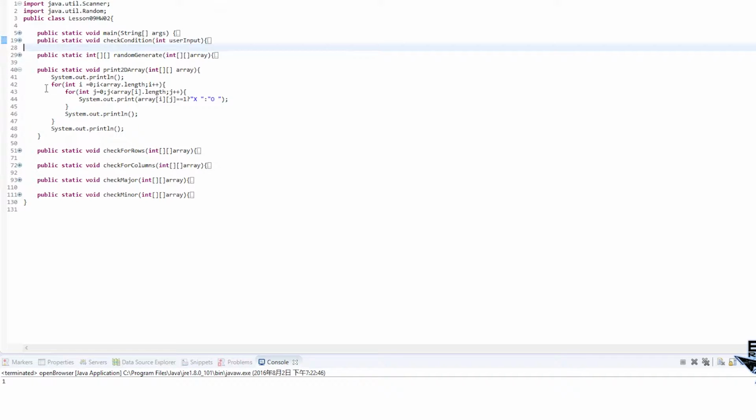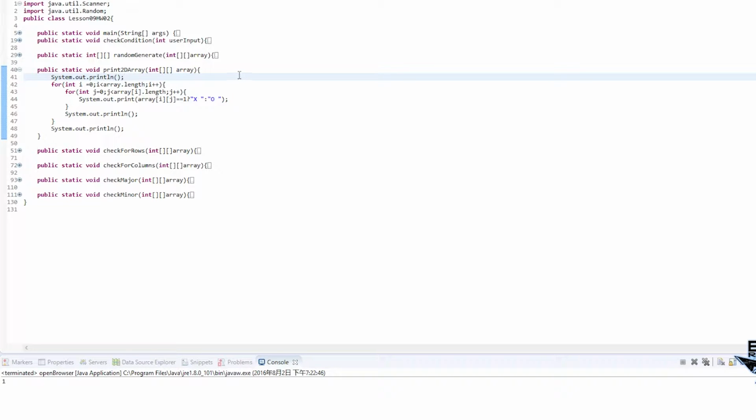So after you return that array, you have to print it out. So this is the new one that you have to remember. It's not going to be very important, but it's very easy and it's going to help you a lot. So in here I'm going to print line. So print out a line first. It's going to make the output a little bit more clean.